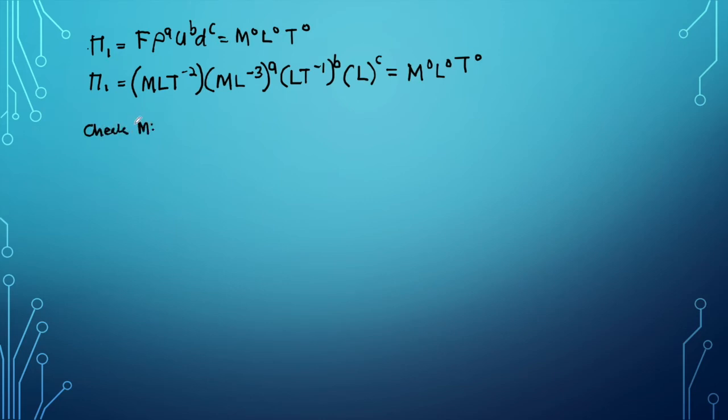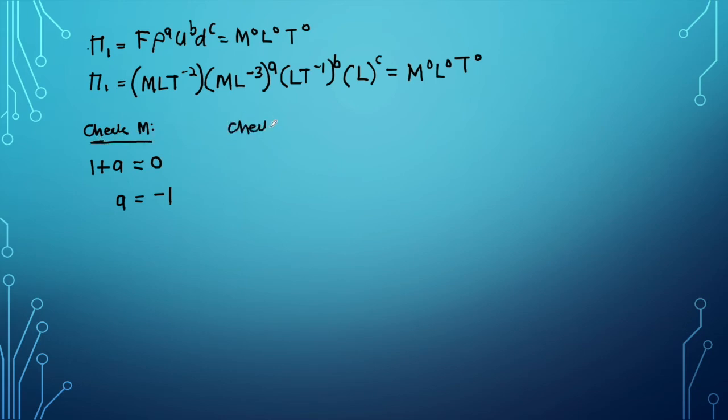Okay. Next, check M. So M is power of 1, therefore we put it 1. And then second is M power of 1 times with A. So multiply will be plus A. Next, there is no M here, so we do not plus or minus B. And then same as here, no M, equal to, so M to the power of 0, so equal to 0. So A is minus 1. Okay, that is first, check on M.